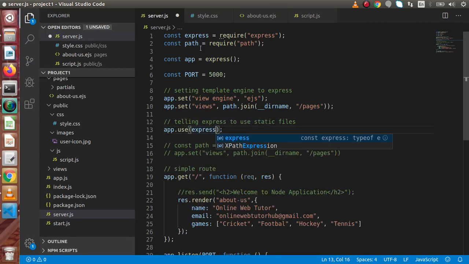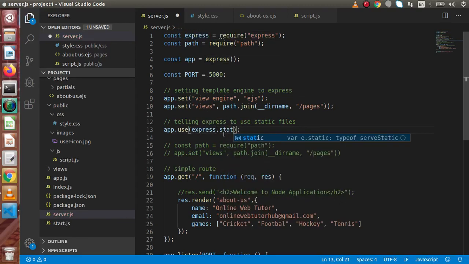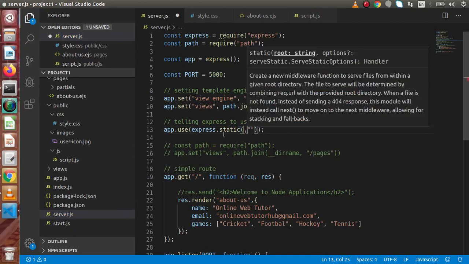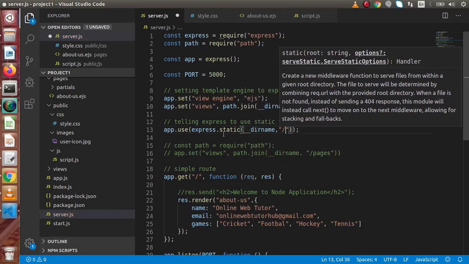This is the object we had defined here. So express dot we have the static method, and inside this we are going to pass in the first parameter the current directory, and next the public folder.